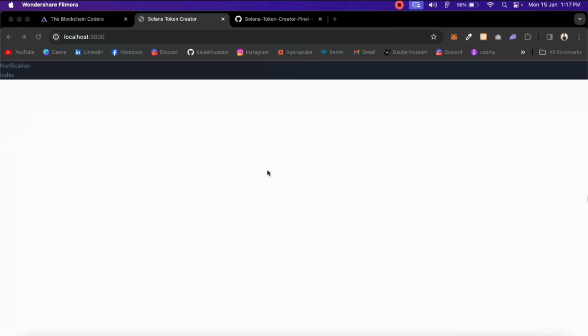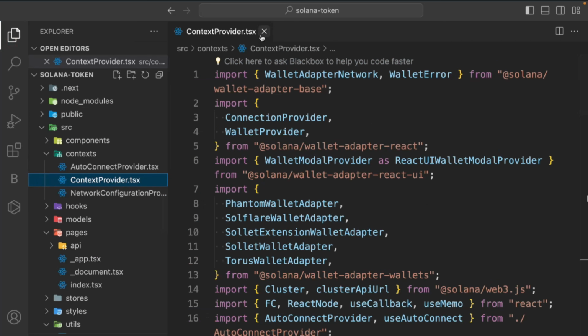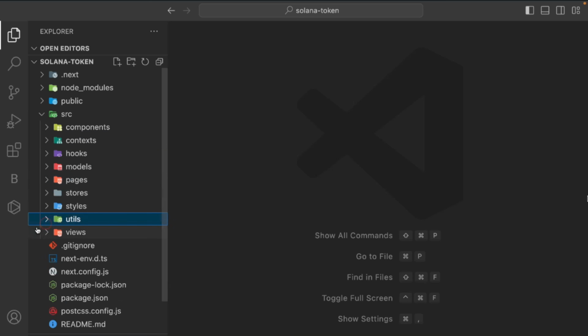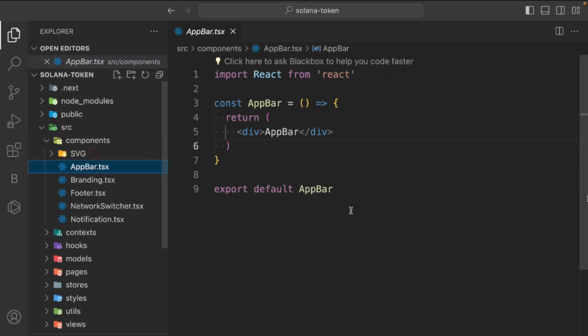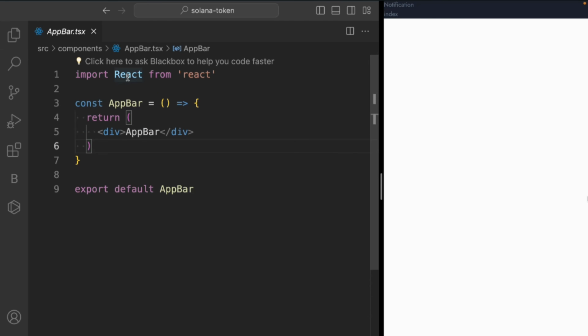Once you're done with the save, you will see this is how our application looks, pretty fine. It's blank and we have no error, meaning our entire context setup is done. And now we can start working on our front end and bring in all the functionality. So this looks pretty fine. Now we can come back here in the app bar, and here we're going to do all the magic. So this is what I have here. Let's make the screen side by side so you guys can see what exactly we are working on.